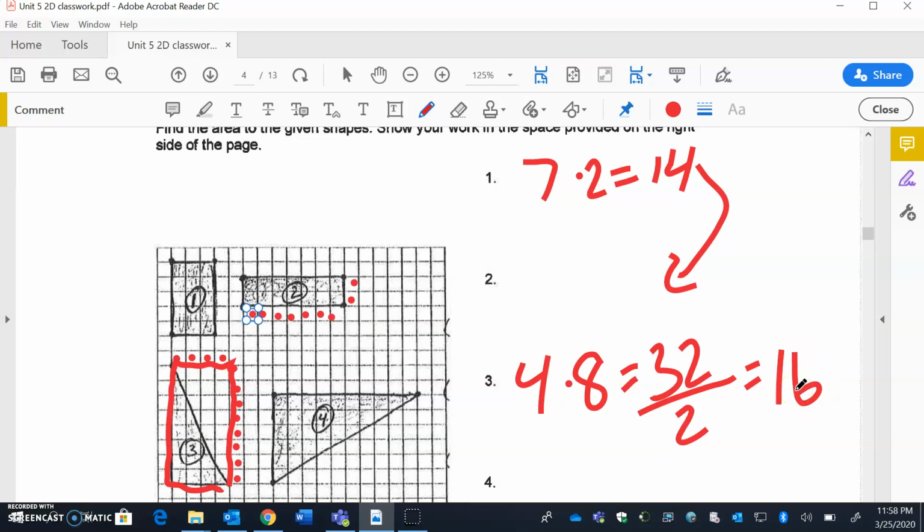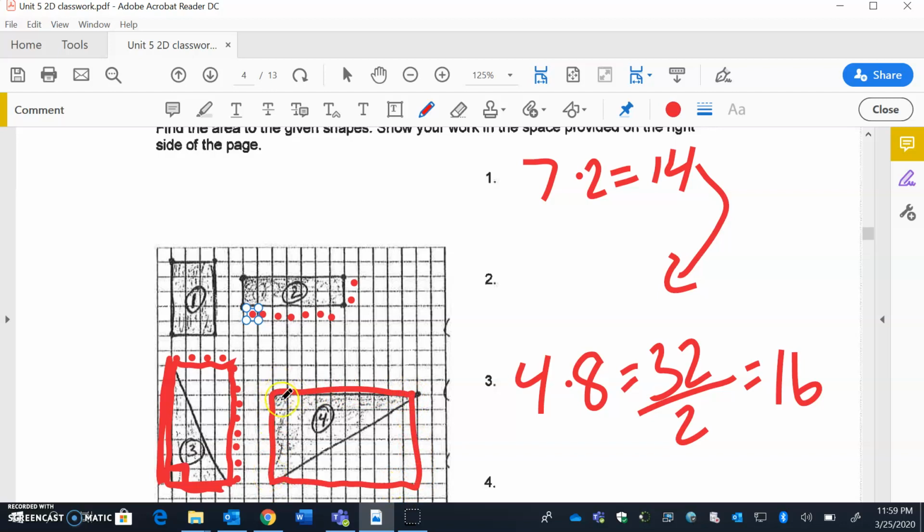Now, again, there's the formula process here that just says, hey, base times height and divide it by 2. And what we're going to realize is the base and the height always meet at the right angle. And in the triangle there, that was right there. And again, that's kind of what we did. How wide is that? Well, we figured out it's 4. How tall is that? Well, we figured out it was 8. So again, formula based, and then also we can just use that visual there. Another rectangle that we're going to end up making here. All right, so there we go.